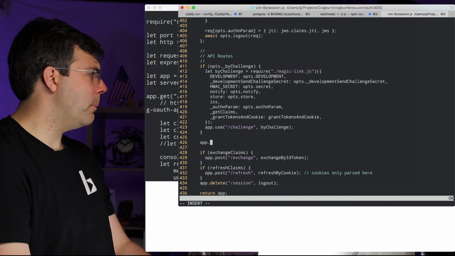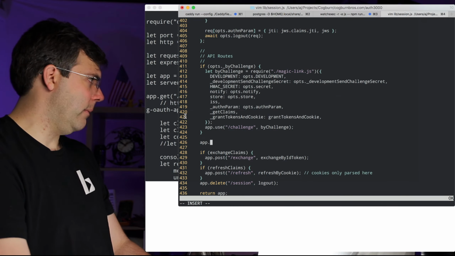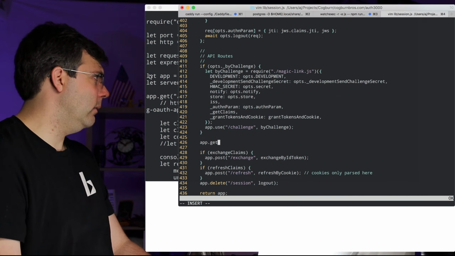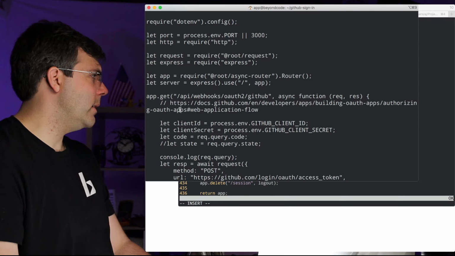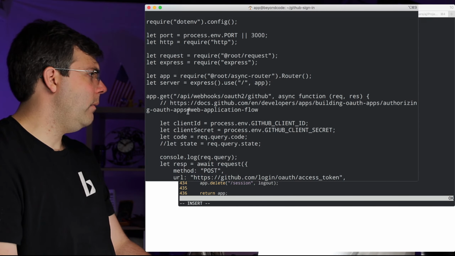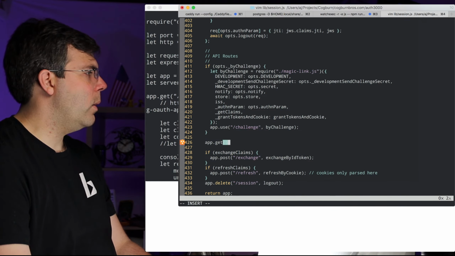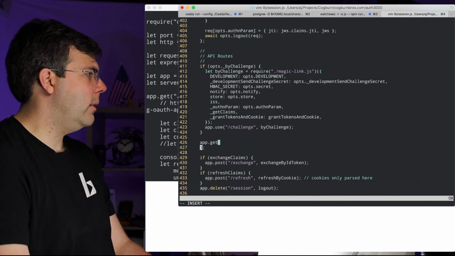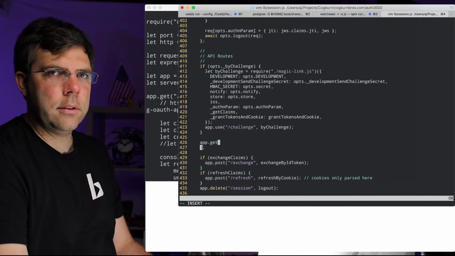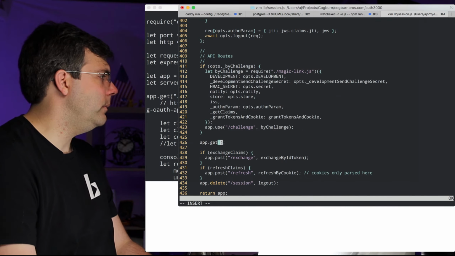Now I don't remember, was it a post? It's a get. It looks like it's a get, which is kind of silly. But again, these things are not spec'd. That's why OAuth2 is not, it's not that it's a terrible standard. It's literally not a standard.